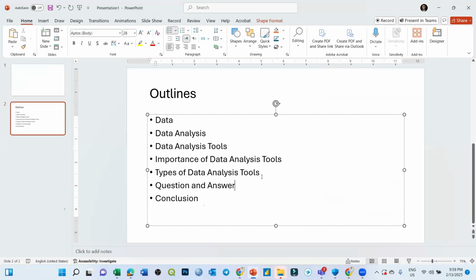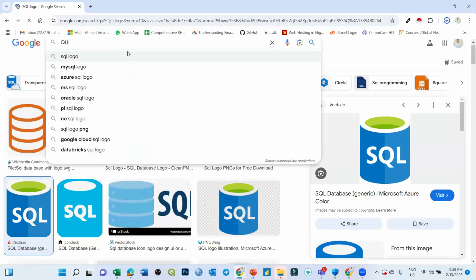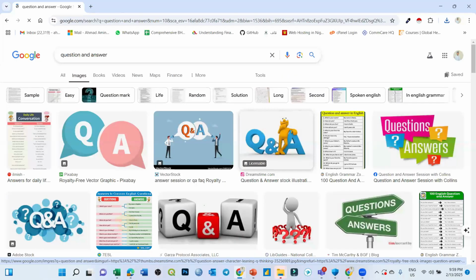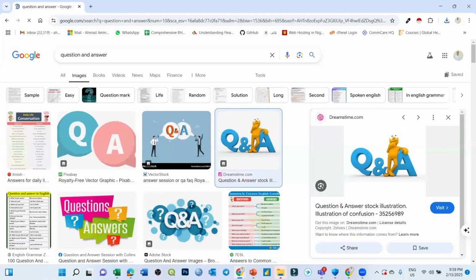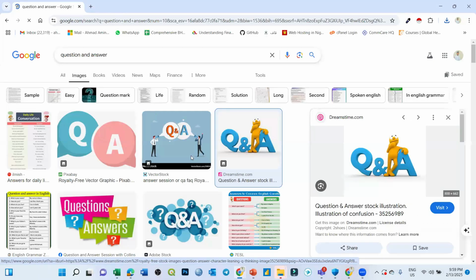So the next thing, let's see what we have. After, the question and answer. So let's just say question and answer. For question and answer, we're going to look at a very cute image. Yeah, I think I love this. Gawon, do you love this? This is the first one we got. I don't know if you like it; we go ahead with it. If you love it, we go ahead with it. If you don't like it, we just change it to another one. Okay, since you like it and it's your presentation, let's just save this so that we save time.